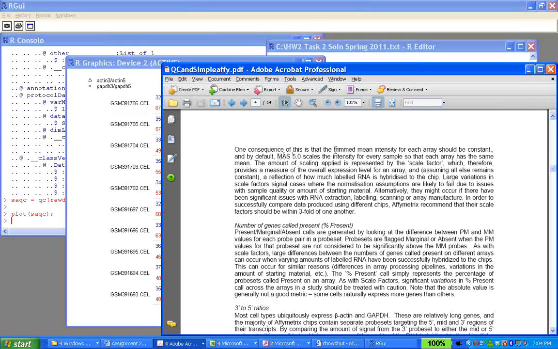So what it will tell you is that when you do a MAS 5 normalization, or MAS 5 summarization rather, on an Affymetrix array, for each array all the trim mean intensities are the same. And we talked about trim mean intensity when we did our first task in lecture 1. So if you have one array with 10 probes, let's say, that has a value from 1 to 10, then your trim mean, let's say, is 5, figure of speech, and you have another array from 11 to 20, and let's say your trim mean is 15. So what you're going to do is divide your second array by 3, so the trim mean of that is also 5.